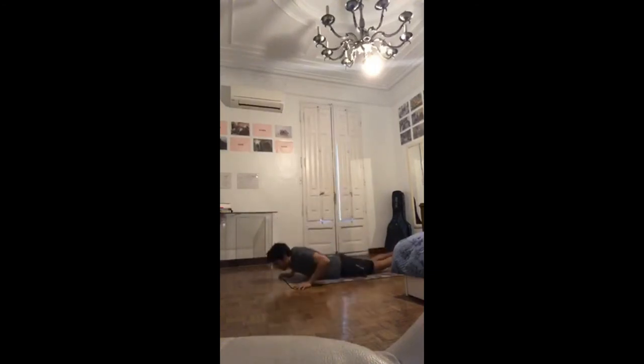So from that position, lying down, reach the fists forward, reach the chin forward, and inhale, arms up, legs up, 4, 3, push further forward and up through the arms, up through the chin, 4, 2, higher through the legs, squeeze the glutes, 4, 1, come down and rest.